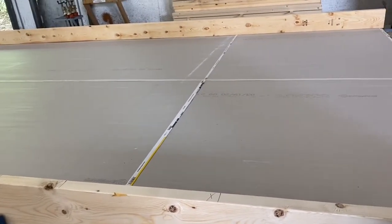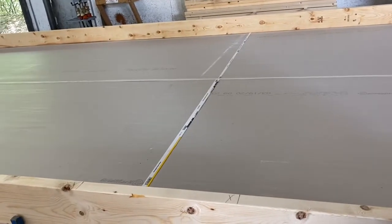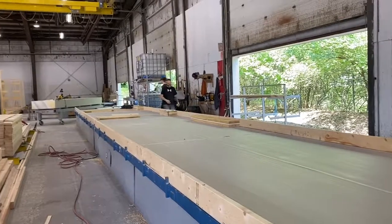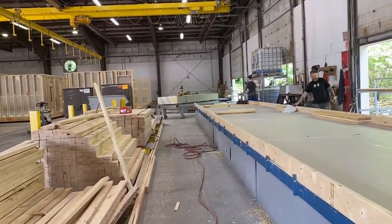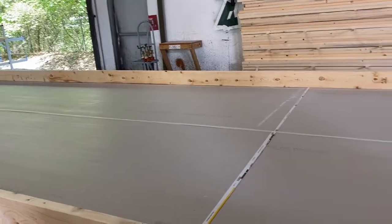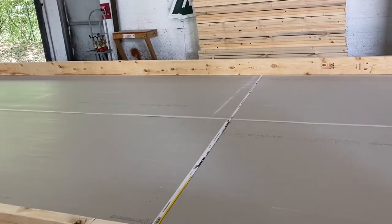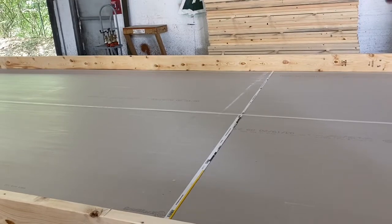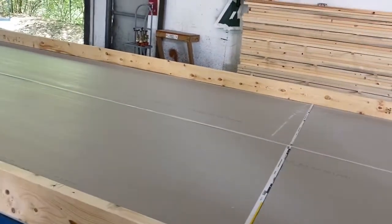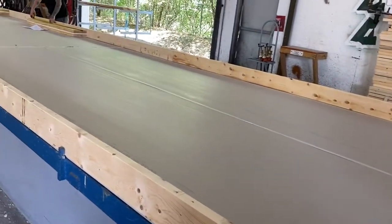Then when they get this all framed, they'll clamp it down with those bar clamps right there. And then those totes up there is a two-part adhesive, which is that yellow-looking stuff over there. They'll spray one half the stud on one side, one half the other side. They'll shoot the bottom and top plate. That's what adheres the drywall to the stud. It's a bond the entire length of that stud. So after about 20 minutes, we're able to pick up that 60-foot wall with the crane and put it on that deck.